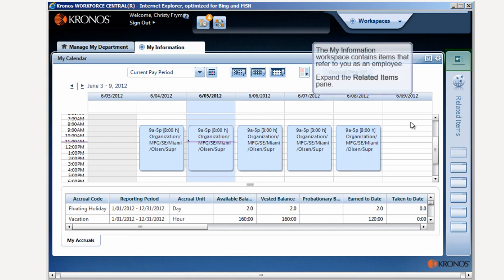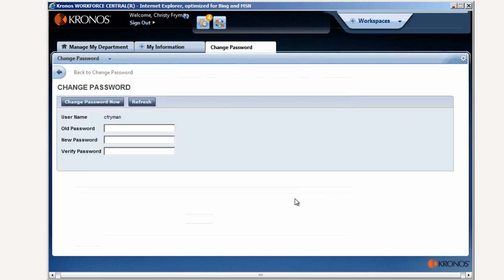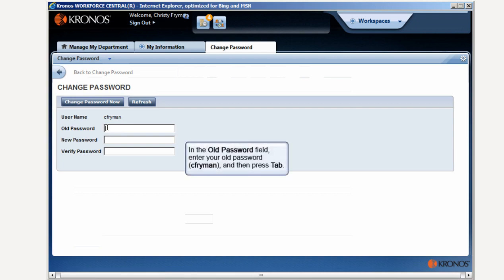Expand the Related Items pane. Click the Change Password widget. In the Old Password field, enter your old password and then press Tab.